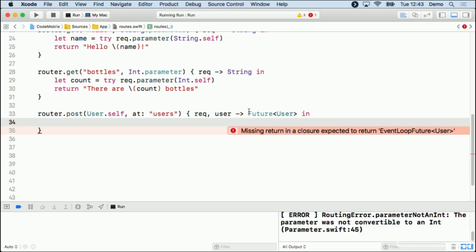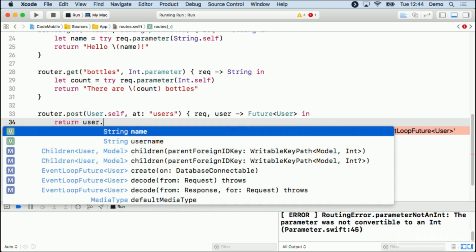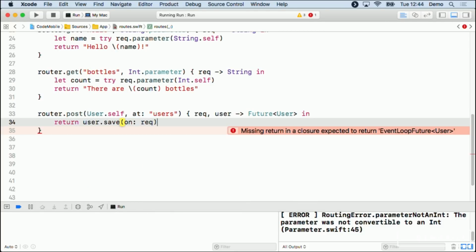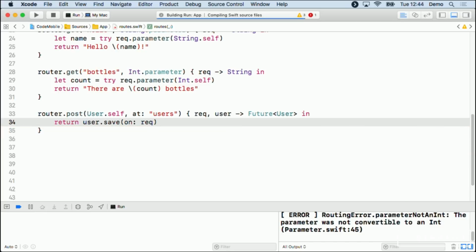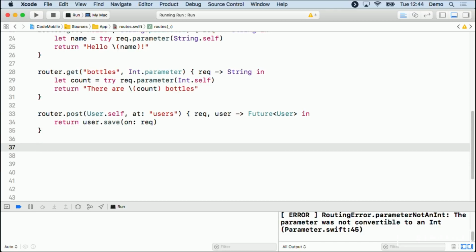So I've now got my user, and I'm going to save it and then return the result of the save. Luckily, the save method actually just returns the result, so I can just return that. To save the user in my database, you need to create a save call. And that's it. There's no SQL you have to write. You don't have to interact with the database. It knows what database it's going into. And that's really simple. So if you want to get all of the users out of the database, this one is going to return a future array of users.